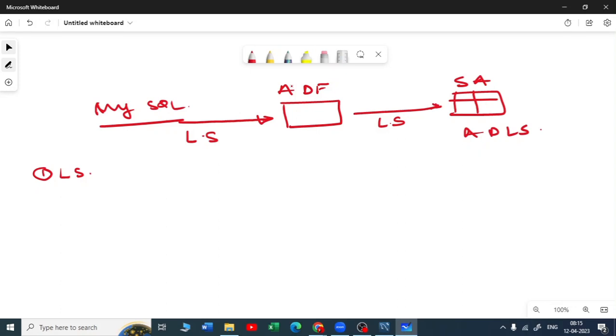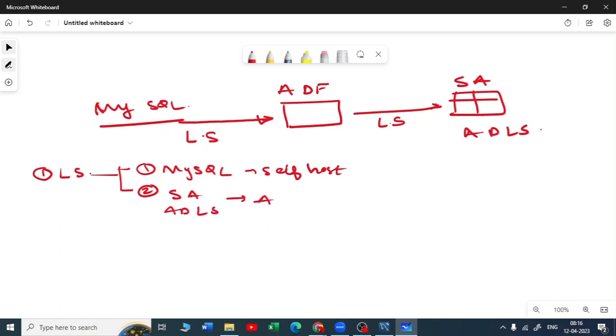So when you are creating a linked service, it will be simple if you are connecting to your storage account, because it is in the cloud. But when you are connecting to MySQL, that is on premises, you need to have an integration runtime. So for MySQL, you need to set up an integration runtime, that is your self-hosted integration runtime. But for the second, when you are connecting with your storage account, or you can call it ADLS, you don't need anything. That will work because by default Azure Data Factory is giving us one integration runtime, that is Azure integration runtime, that will work.